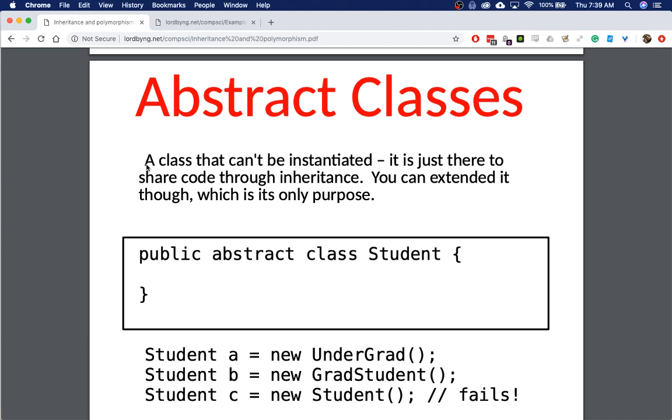So yeah, you can't instantiate them. You cannot make it. It just won't compile. You can only extend it. It's there for the purposes of inheritance, so that you can combine a bunch of common methods between various classes into a single superclass, and then you just don't want to instantiate it. That's all there is. The questions will try to confuse you and make it seem like it's more than that. That's all it is. These two sentences are really the whole thing.